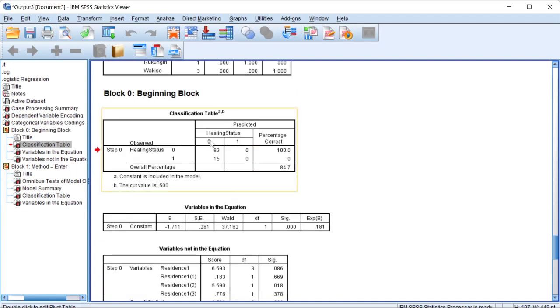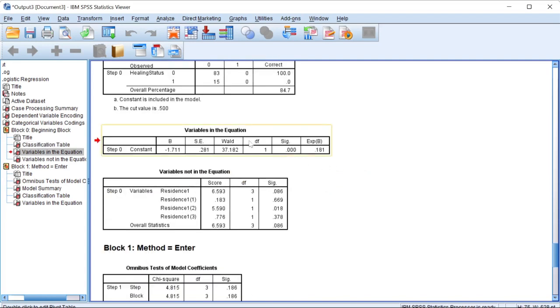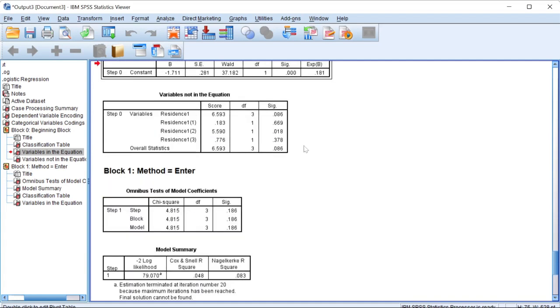That's not a very important statistic to report. Variables in the equation, this is the model itself, how it is generally performing, the scores, the constant value. It's not a very big issue.